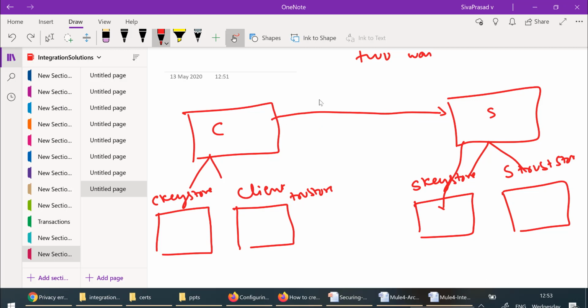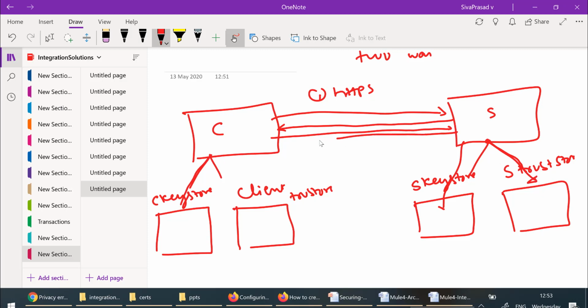Okay. So again, let me draw it. The client makes an HTTPS request. Now in this case, first the server will ask, hey, give me your certificate. Now the client will look in its key store and give the certificate. The server will validate whether the certificate is there in its trust store or not. If it is there, then the server will respond with its certificate.